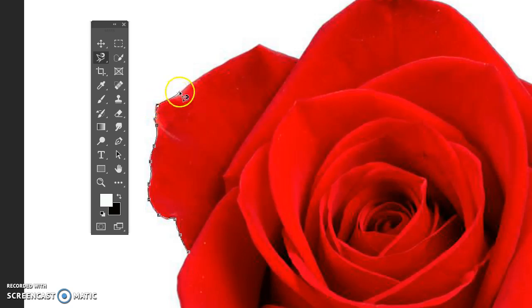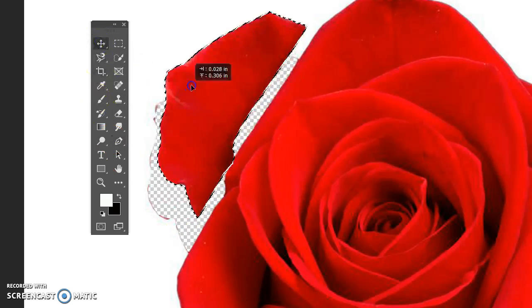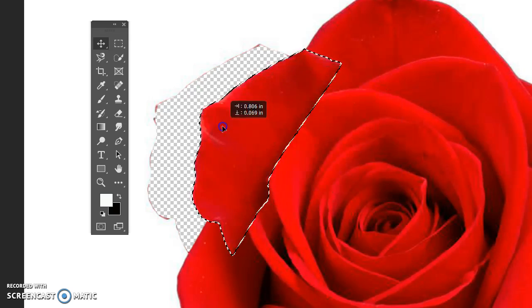So it's going to basically attract, as a magnet would, to the outside edges. It might get a little tough for it to do this because of the pixelation, but if you go slow enough, it might have more time. So once you get back to your beginning, go ahead and click, and then look at that, we've selected a pedal.